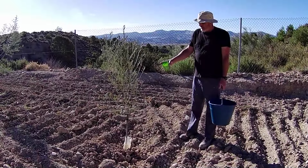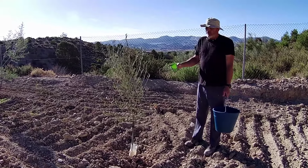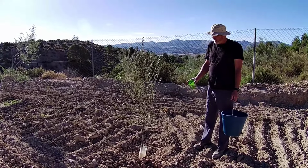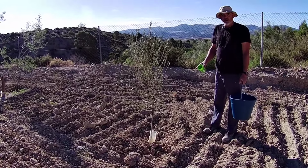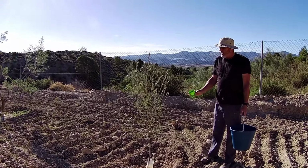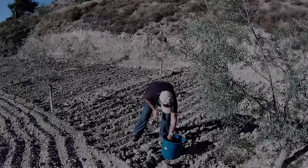Okay, this tree we put in at the end of 2022 to replace a dead tree. This is its first year in. No fertiliser for this. If you put fertiliser on a new tree, it'll seep down, it'll burn the roots and either kill or stunt the growth of the tree. So no fertiliser the first year for olive trees, or any trees for that matter.